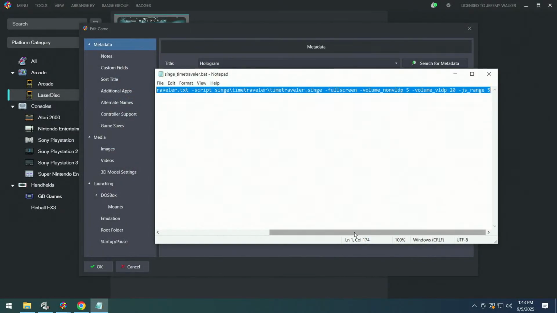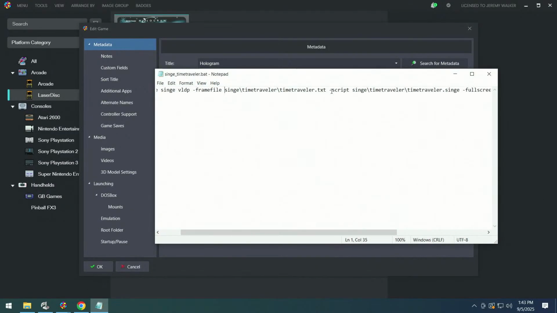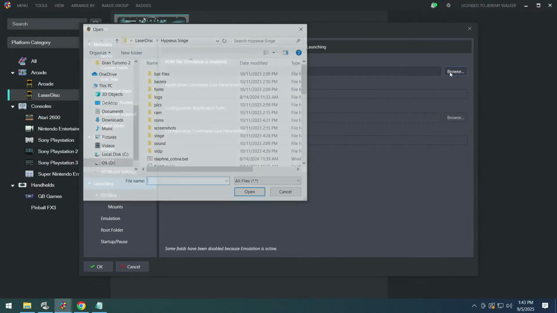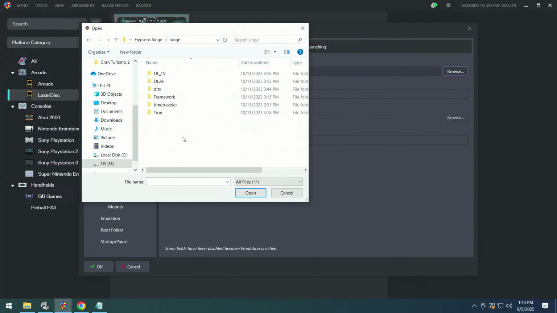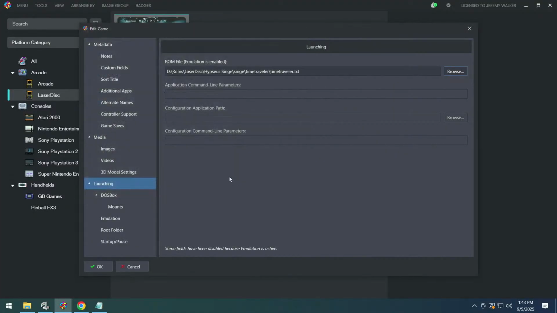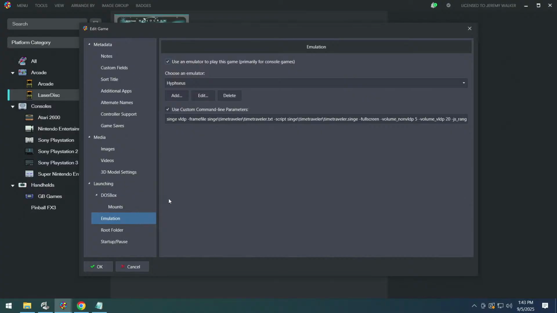Script. If I set this to ROM file, so I say this, we're going to do Singe Time Traveler, Time Traveler.txt, and then here for this, I go ROM file.